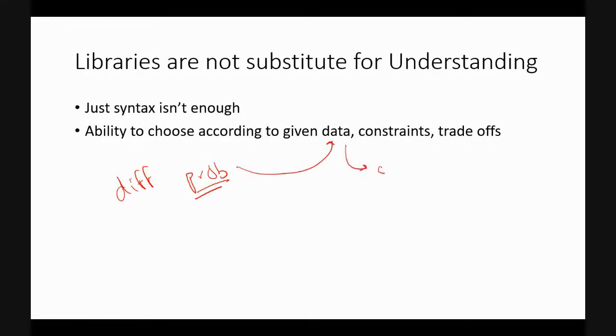For that data, the solution is going to be different. But while building solutions, we have different constraints, we have different trade-offs. So all these things need to be considered. Only then can we arrive at the right solution. So the ability to decide accurately based on the given data, constraints, trade-offs, based on that situation, that's what makes a data scientist.